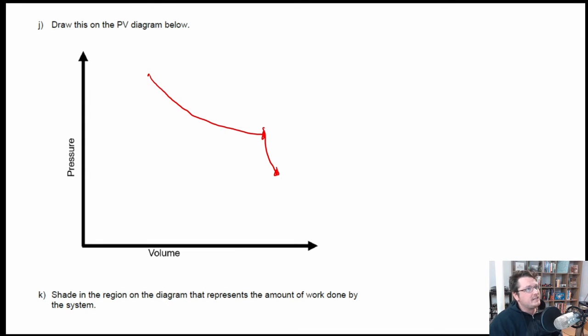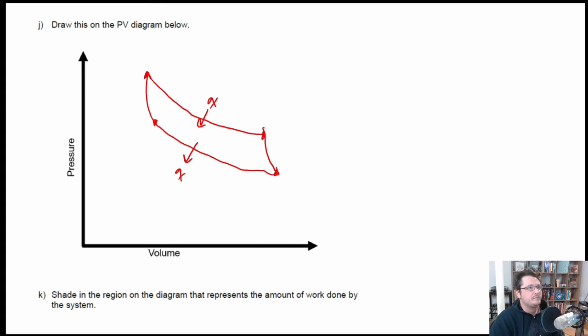The next thing that we did is an isothermal reversible compression. So volume is going to decrease, pressure goes up, so that goes up like this. And then finally, what we did is an adiabatic reversible compression. That should bring us back up to here again, where we're starting back off at the initial temperature, volume and pressure. So that right there is what everything should look like. In this first scenario we have Q going into the system, and in the second one, we have Q going out of the system.